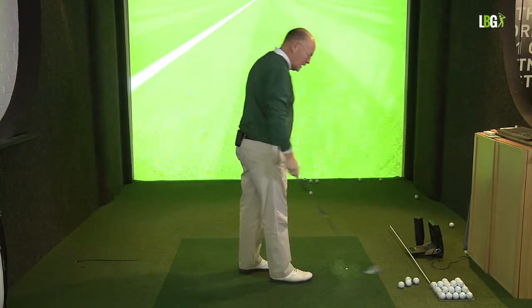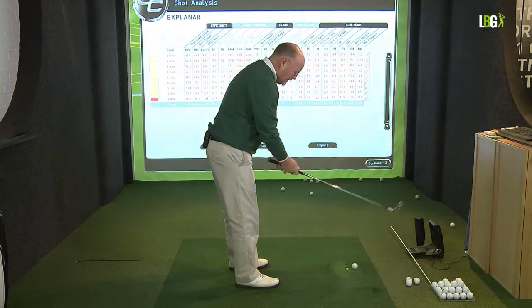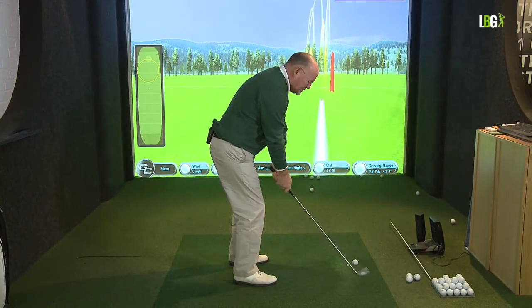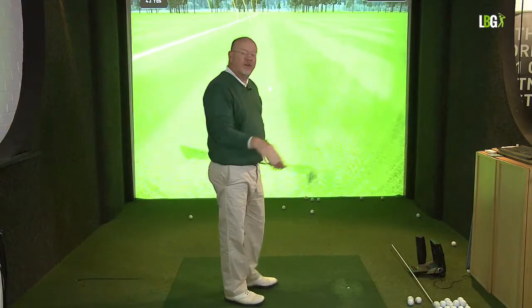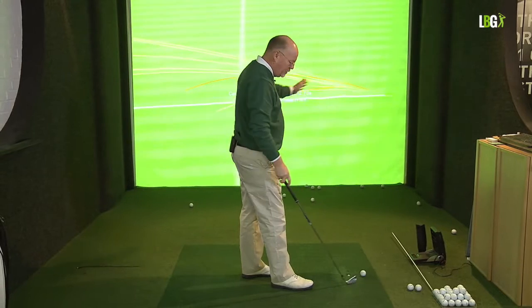Okay. Now what you'll find is the harder I hit it, the higher it will fly, and generally the more it will slice. So a little half a movement, just about here, leave the face trailing. Even now the ball's starting to curve. Now because I'm aiming straight at the flag, the ball's starting and then moving away.